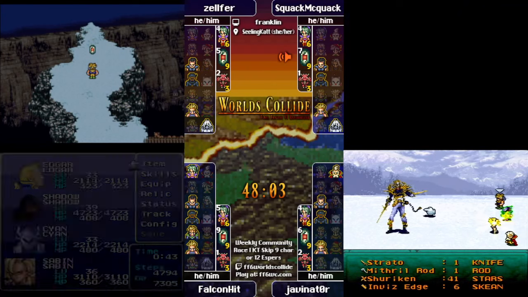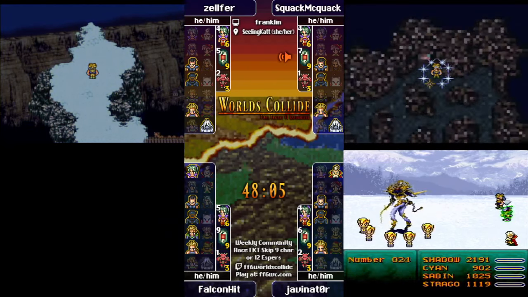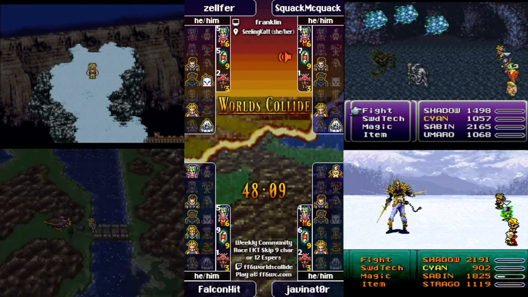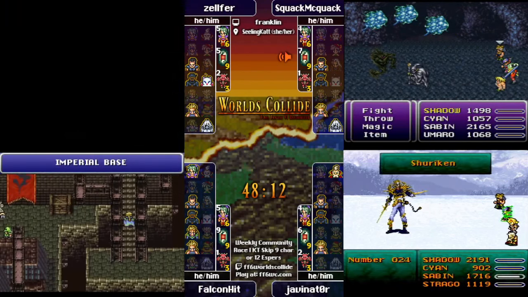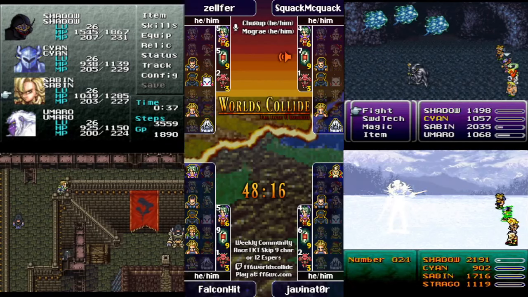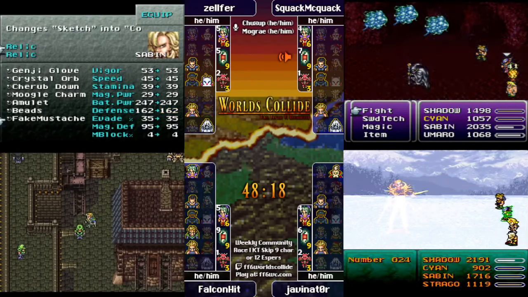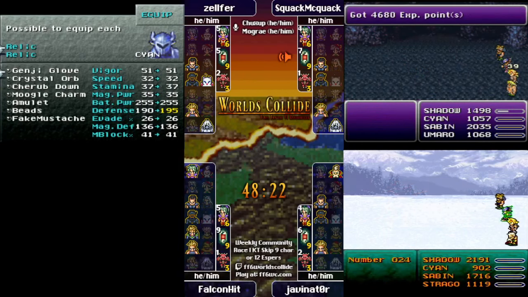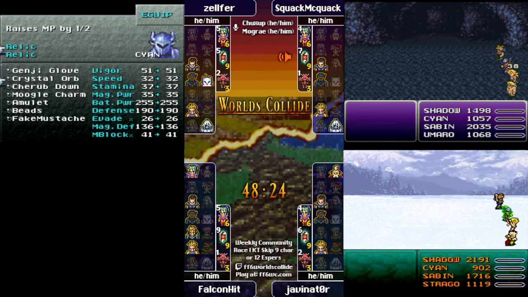I've raced against Falcon before. I always see Falcon's times, and I always wonder, how the heck is he so much faster than everyone else? And then when you actually watch him run, you see why. It's because he does very little in his movement, in his routing, in his decisions that is wasteful. He is like a true speedrunner in my mind.